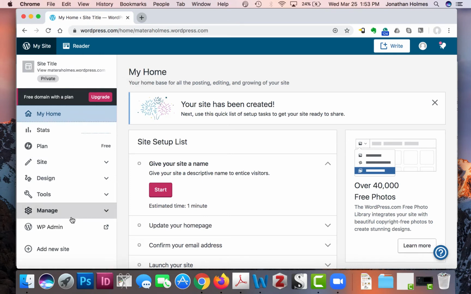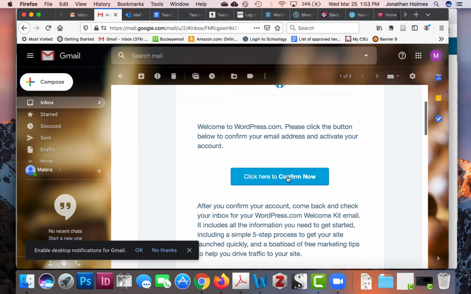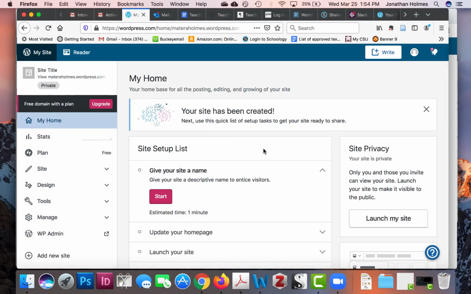So if you're looking at step 4, you'll notice that one of the first things it says is that we want to confirm the email address. And at some point, it's going to make us do that before we can fully activate anything anyways. So I've got an email from WordPress that I'm going to go ahead and confirm. So again, you want to remember which email address you use to set up your WordPress account. Okay, and so it's taken us right back into our My Site menu, and now we have confirmed our email account. So it'll let us get things set up without giving us more issues.